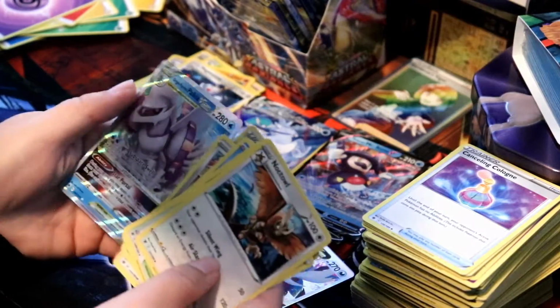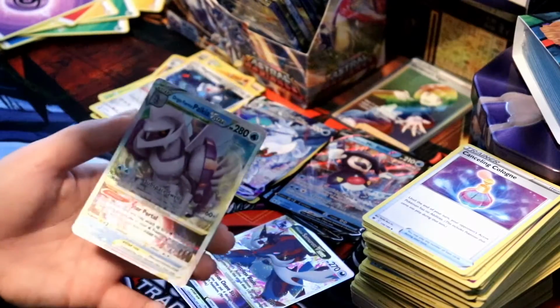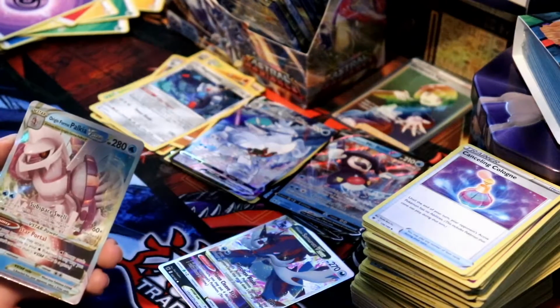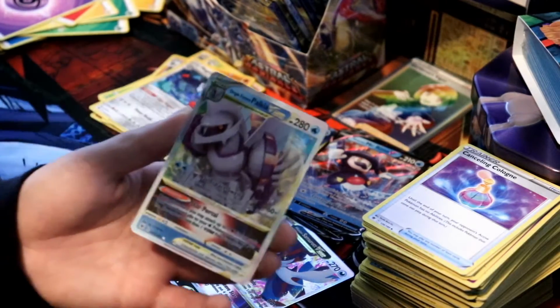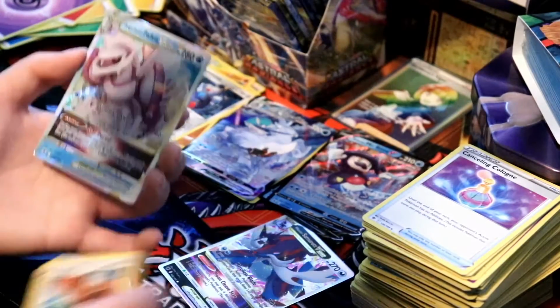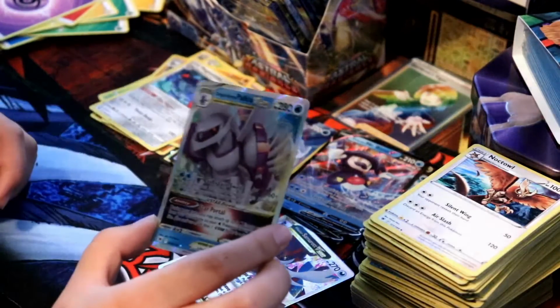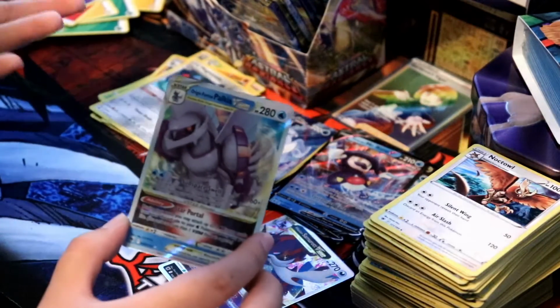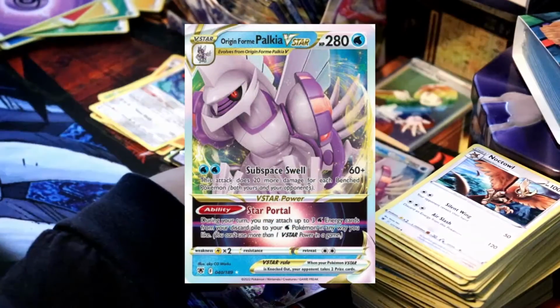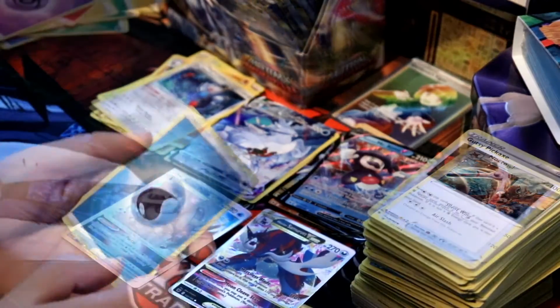Reverse Silene, and then an Origin Form Palkia V-Star. Very cool. I can't get it into focus. There's some of the light. I'm sorry, I'm blocking the light. Well, I'll try to be better about that next time, and I'll put a better picture of it on screen for you guys if you want to see that. Or if I feel like it. I know you want to see it. I'll do it. We'll put that right there. Actually, we'll put it down here next to the Samurott. There you go. Water-type Energy.